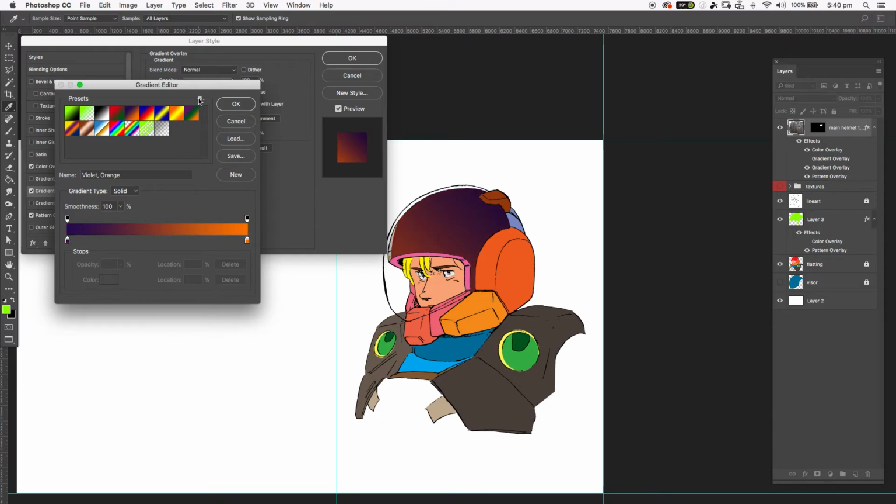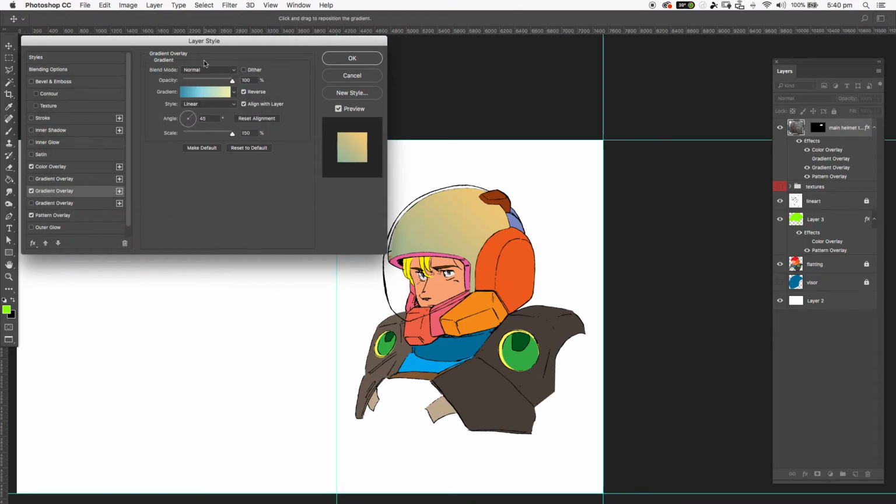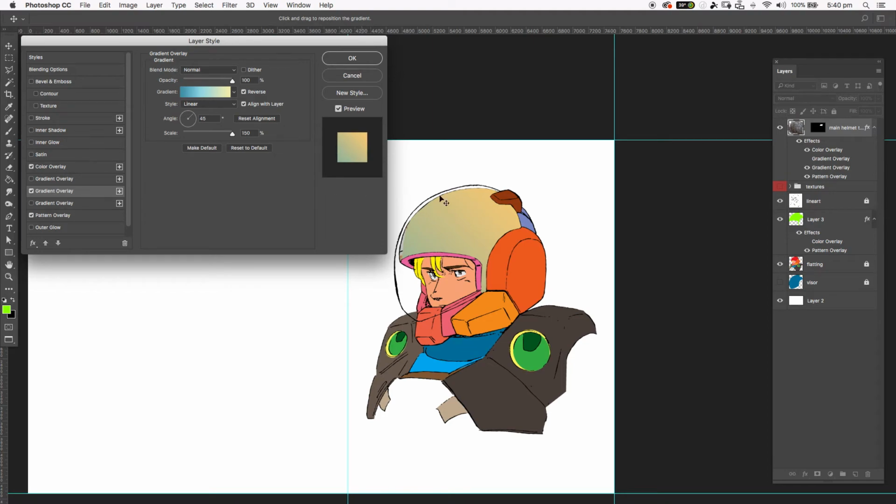Various colors. Don't forget you can hit the cog and load up more colors if need be. It's up to you. It's actually quite nice. And we do have some variants that we can do in that, but we'll get into that in a moment. So now we have our gradient, and the cool thing with using these layer styles is you can actually click and drag and move those gradients around. You have an option to rotate, and you have an option to scale as well. So you do have quite a bit of option to change things around.